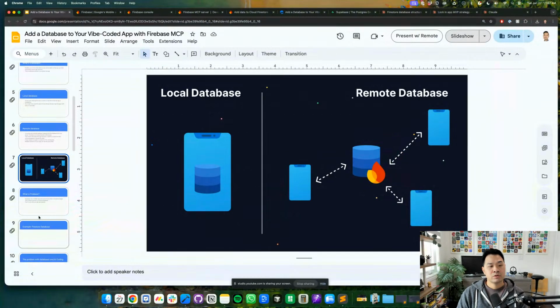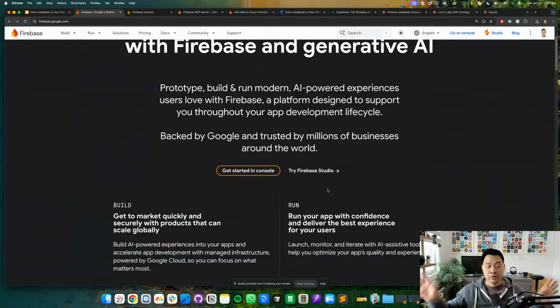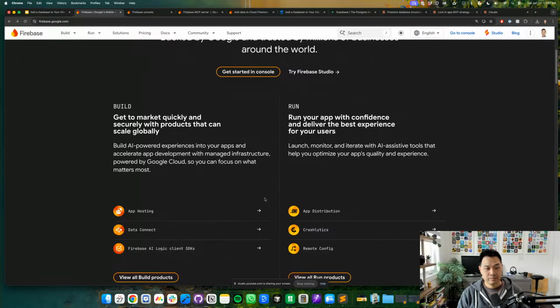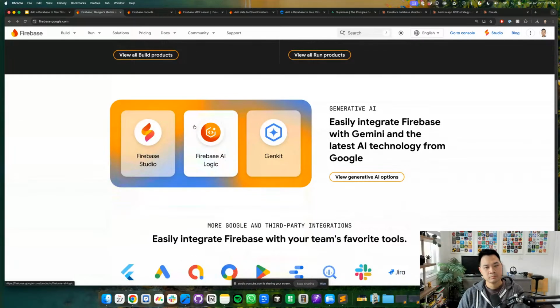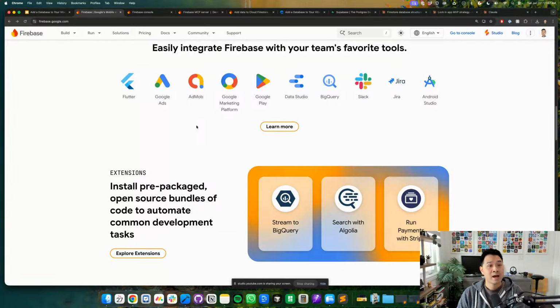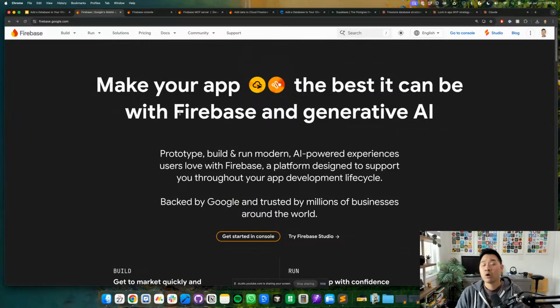So there's what's known as a backend as a service, which is what Firebase is. It basically handles all of that for you, takes away all of that work, and just lets you easily get set up with using a remote database. Okay, so that's really nice. And oftentimes when you're starting a new project and your own app, you want to move fast because you don't know if it's going to be successful. So you don't want to invest as much time and effort into all the different pieces. So this is a nice way to get started.